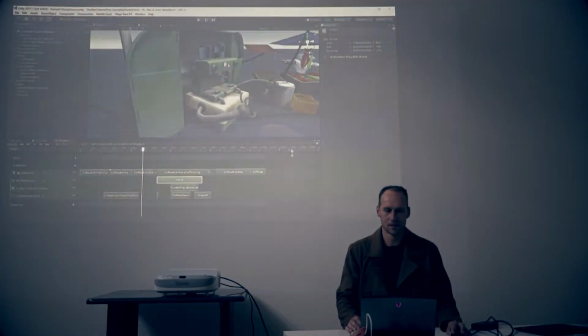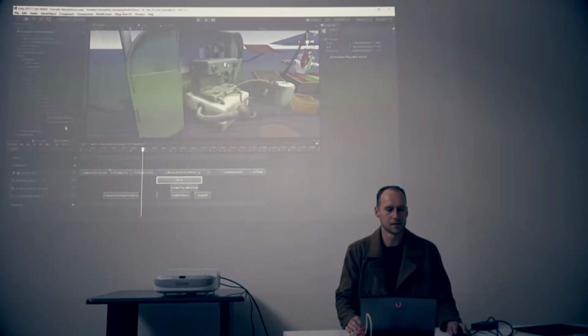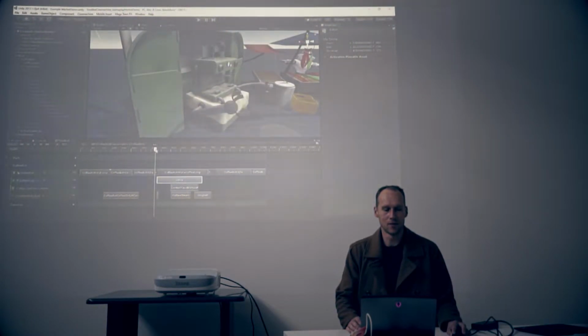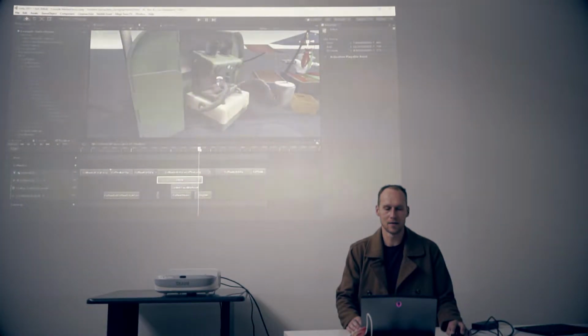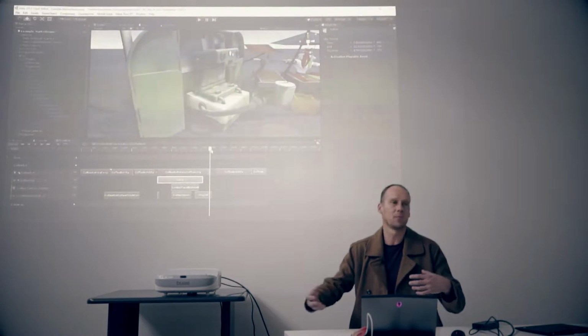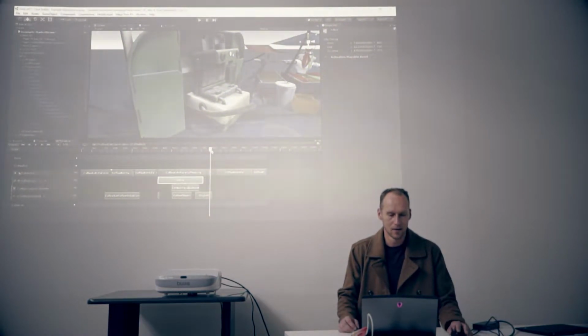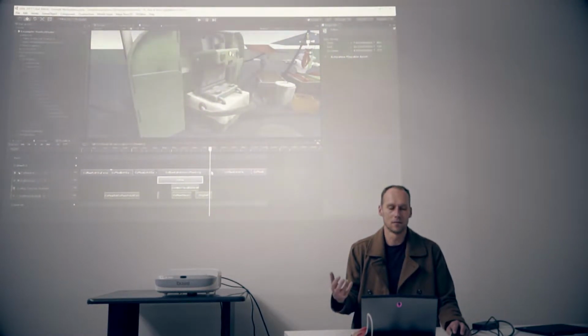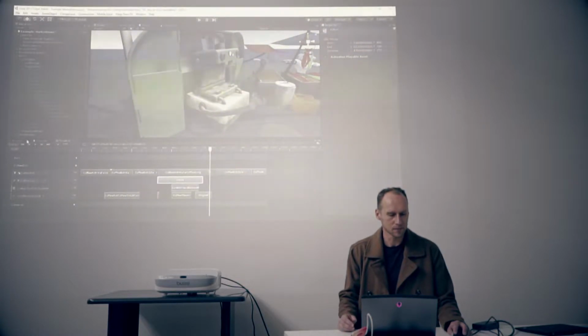So this coffee cup here is disabled by default. And when it comes to this activation block here, it gets enabled. And when it leaves that activation block, it gets disabled. So that's just a cute little trick of like, hey, we can make something appear and disappear pretty easily. But it brings up also the next important concept here in timelines.